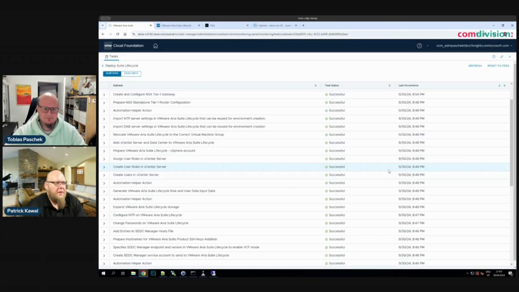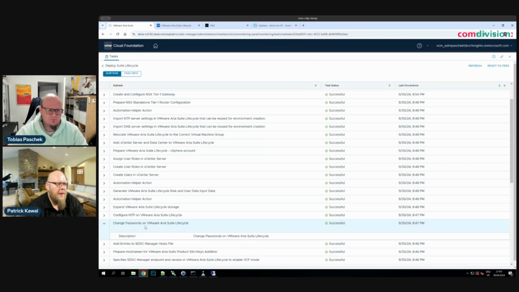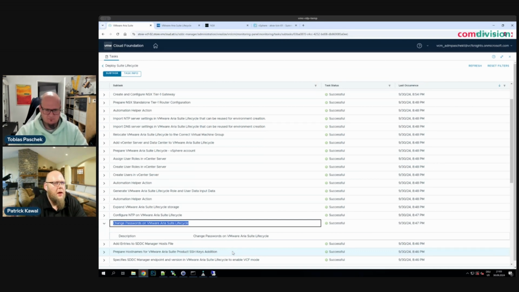So welcome back after the fast forward. We have successfully deployed the Lifecycle Manager, but to mention it at this point, we ran into a little error. The error was during the deployment: it stated it can't change the password because it can't connect through SSH to the SDDC Manager to request the password.